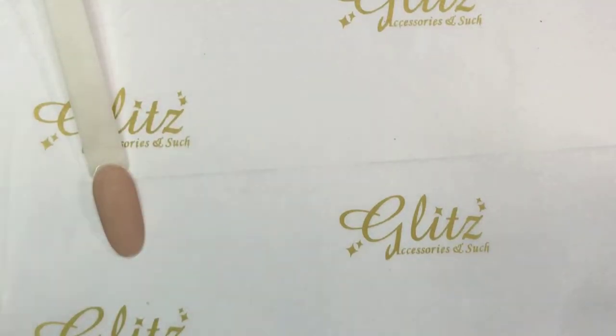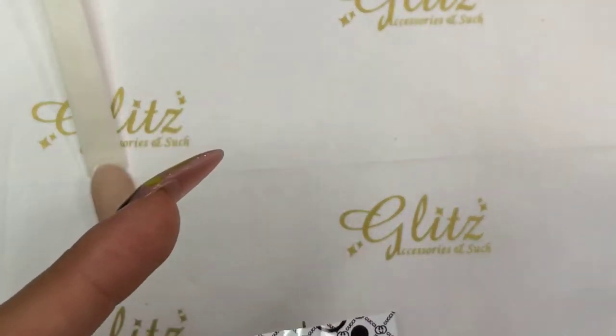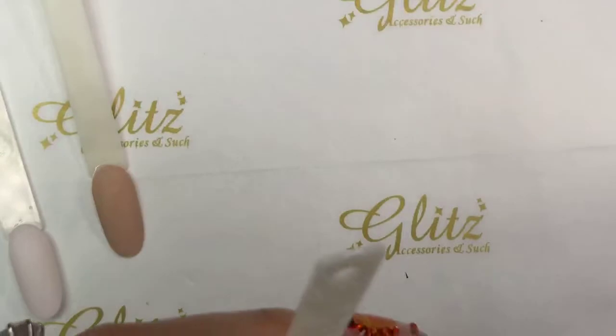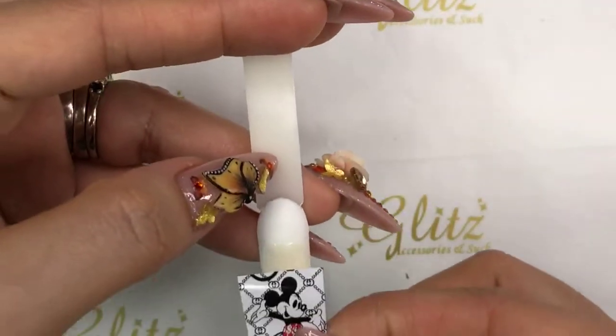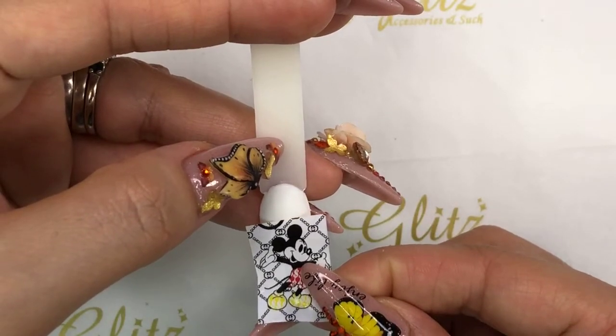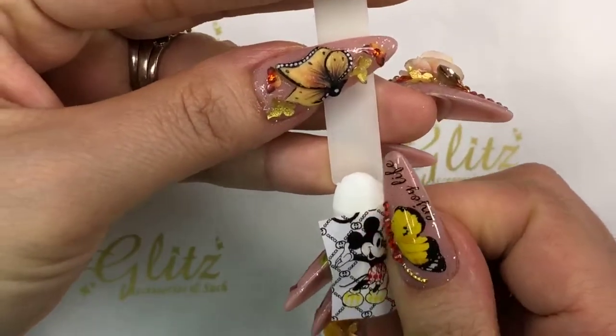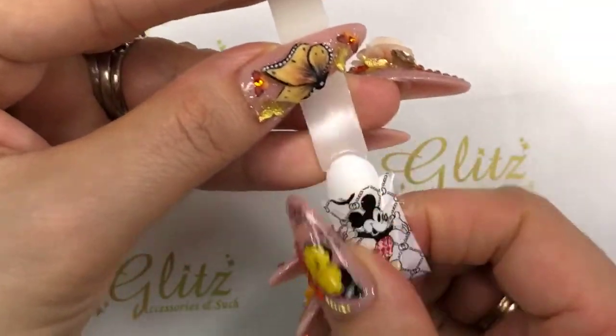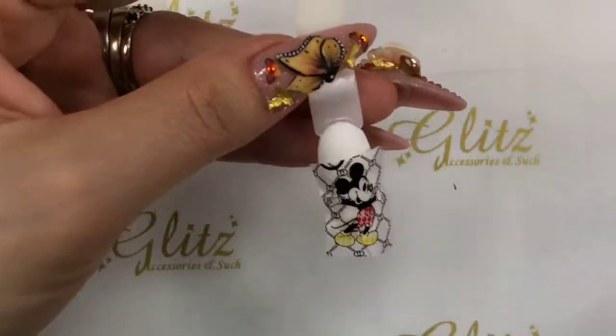Can I get that one? The tweezer? The what? The tweezer? I think I dropped it. Dropped my tweezer somewhere. I'm gonna cut that. And just do it right in. Brush it for me.